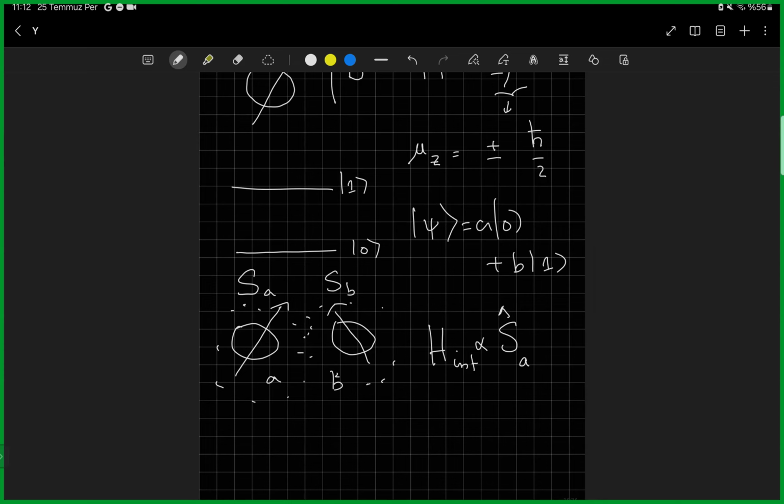See, that's not true. It's just parallel and anti-parallel. This is a classical picture. It could be in any direction. Yeah, but the energy will be different. So it could be a superposition. So when you look at Rabi dropping, the spin is actually a superposition of 0 and 1. So you can have superposition between these states.